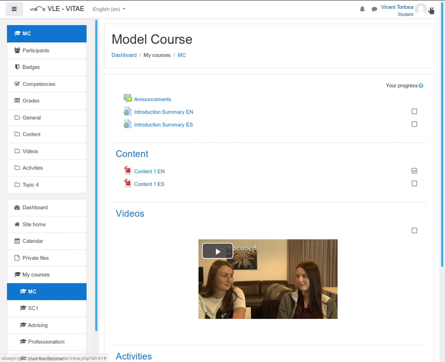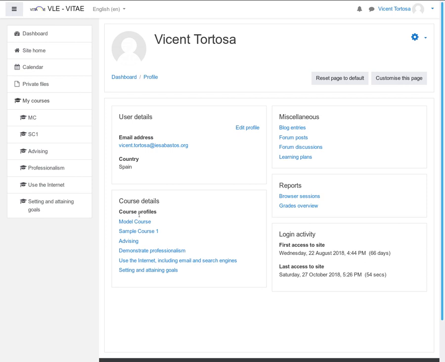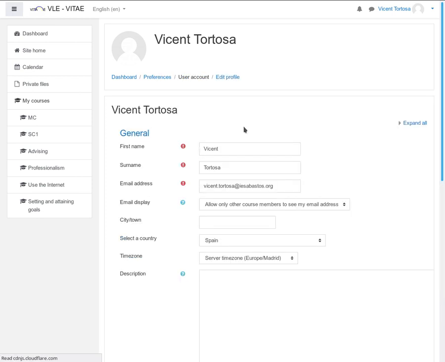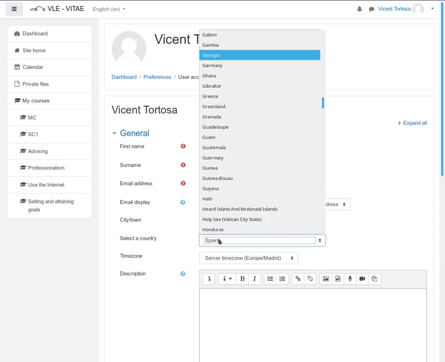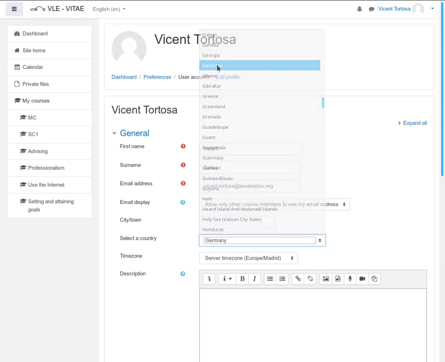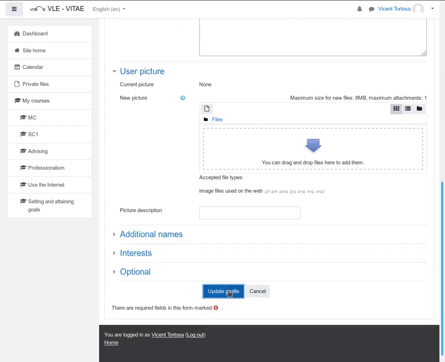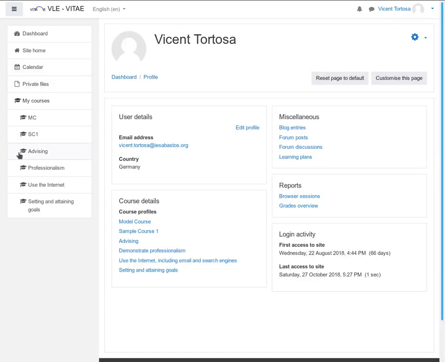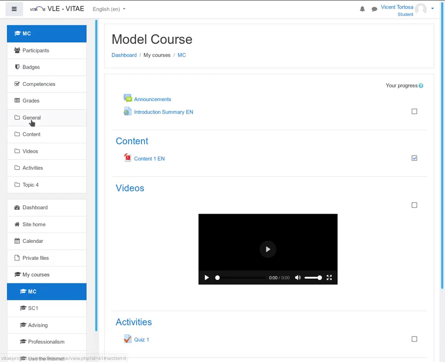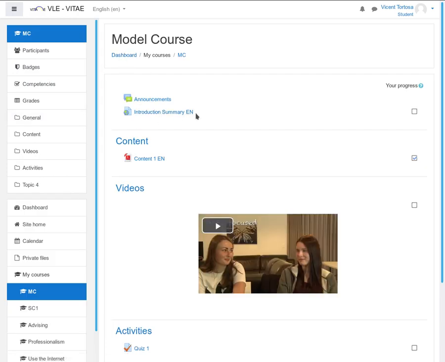But if I go to my profile and change it, saying that I'm from Germany, I save it, update my profile, then go back to the content of this course. I only see the content in English.